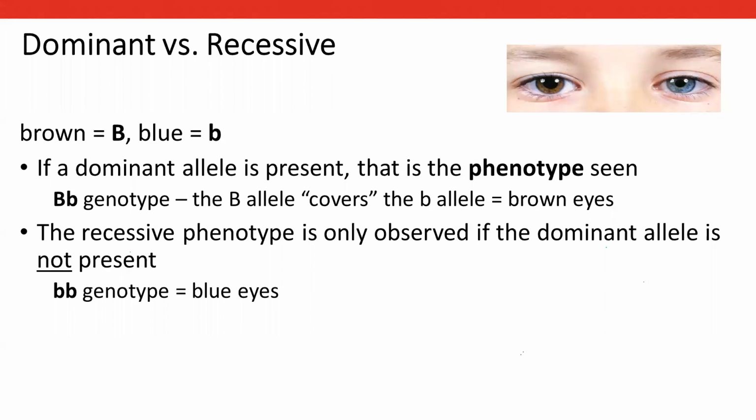So this is important because we can use this in horses a lot. If we understand the relationship between our alleles, whether it's dominant or recessive, we can often infer information about the parents. So for instance, if both of your biological parents had brown eyes, but you yourself have blue eyes, you can learn something about their genotype. If they have brown eyes, they must have a big B allele. But if you have blue eyes, you must have inherited a little b allele from each of your parents. Therefore, your parents' genotype must be heterozygous, big B, little b. So we can use outcomes of matings in our horses to identify what alleles individuals might be carrying that we can't otherwise see.